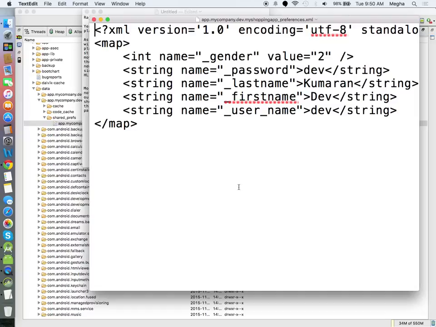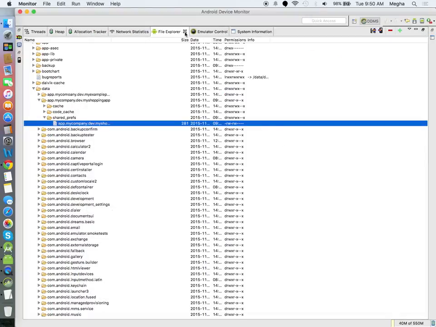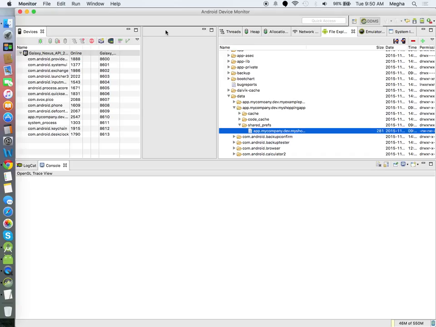Because it is a file system, it doesn't have an indexing capability, because you cannot read and find each other. So this file is created, and this is where your data is being persisted. Whatever values you entered, you can find them. This can be found by going to the device monitor. I'll let you know one more time.